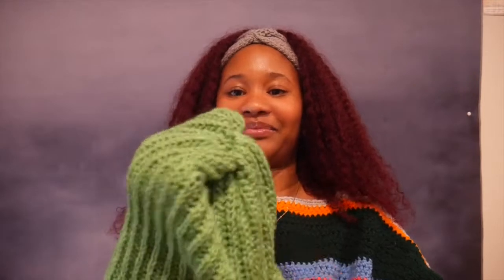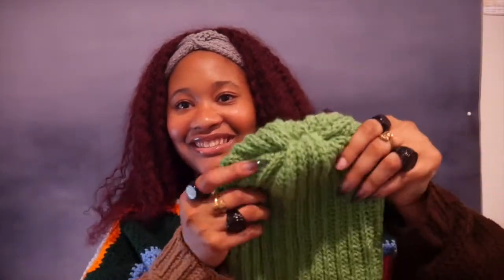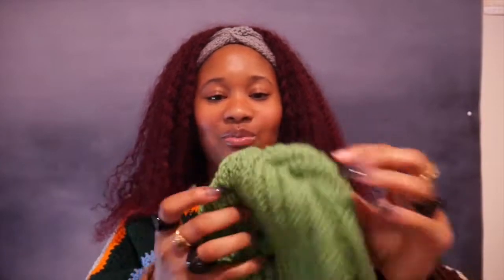So let's flip it. See what it looks like. Oh God. What the heck did I do? This is what it looks like. Oops. Okay. I kind of cinched it tightly so it has these little groove thingies, but that is totally okay. Let's put it on my head if it can fit, because my head is a little big.